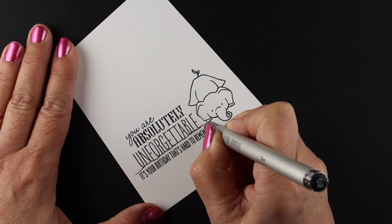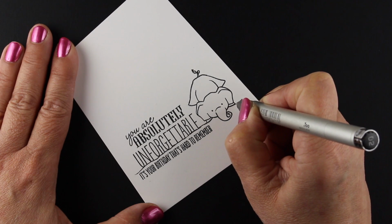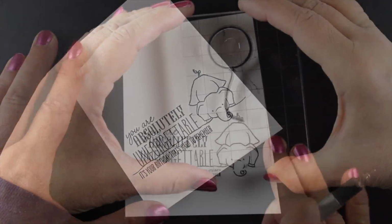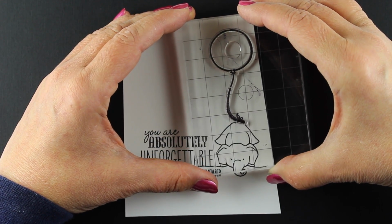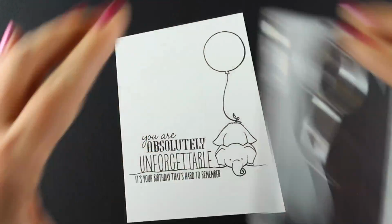And I'm adding ground just under the word unforgettable. So he's kind of interacting with the sentiment, and it separates that second part of the sentiment out, so I think it's going to read a little easier as well when somebody gets the card. Hopefully I won't have to send this. Hopefully I'm going to be sending cards on time this year. That is a goal for 2015.